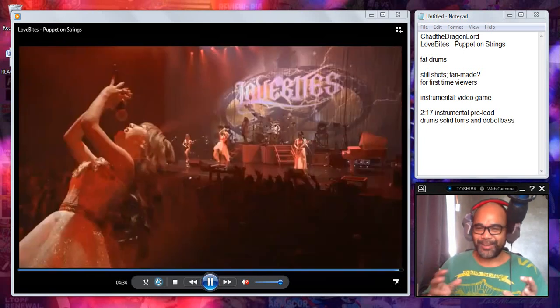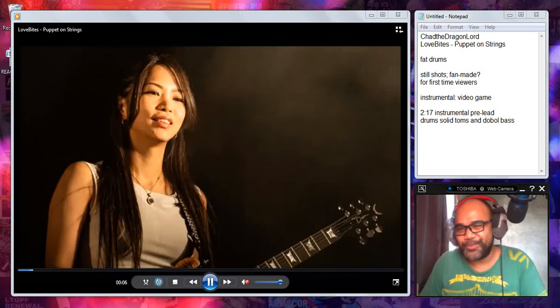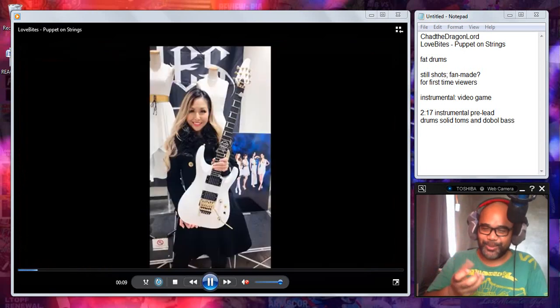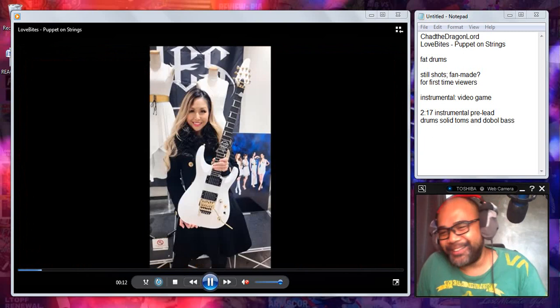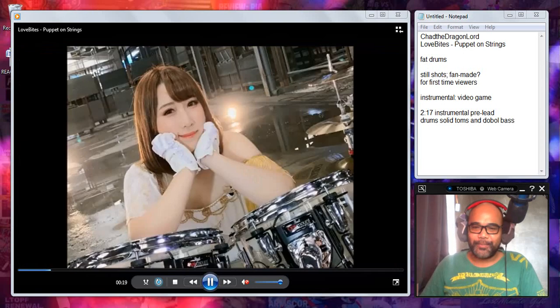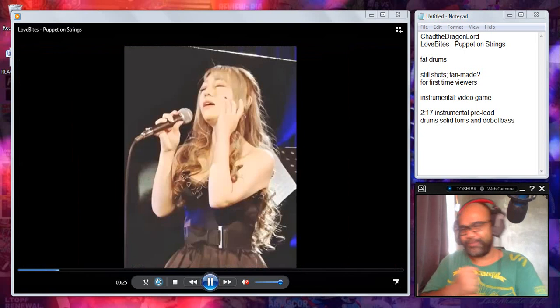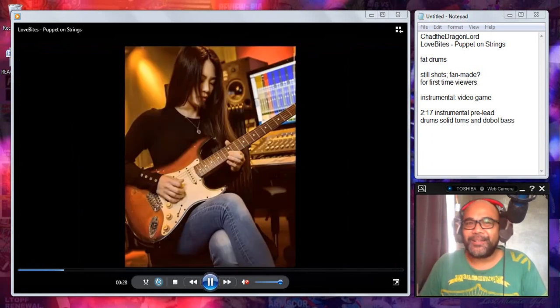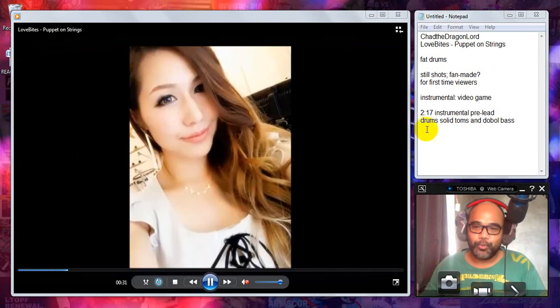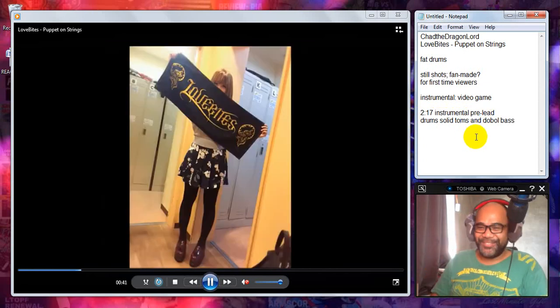So this song adds that excitement, that thrill to a movie. So I feel that it can complement an actual movie. If we make this into some sort of instrumental, there's one video game I suddenly thought about because of the harmony. When I listen to their harmony, it gives me those medieval feels, or those barbarian warrior feels, like He-Man and stuff. As I listened especially to this part, 2 minutes 17, that instrumental part leading to the lead part of the song, it reminded me of Altered Beast for some reason.